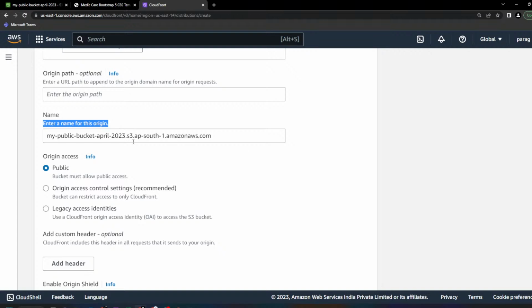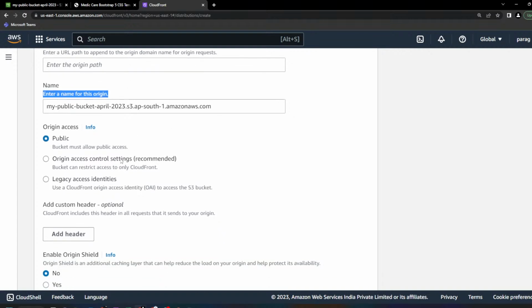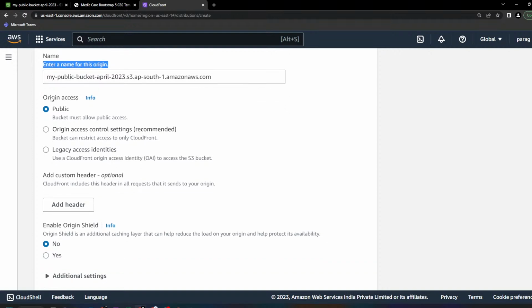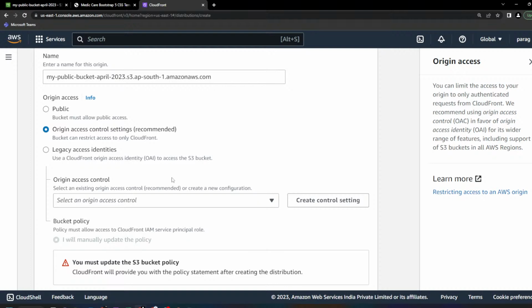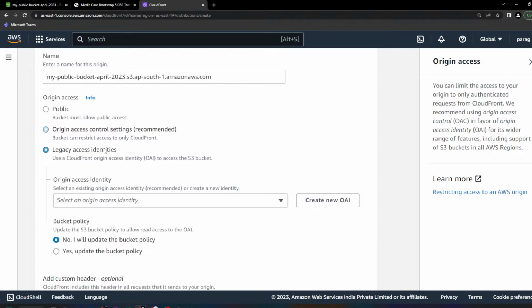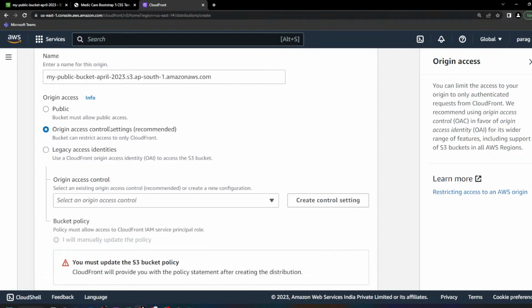Enter the name of this domain. It is already populated. Now, origin access. This is where Amazon has changed a few things. Right now, there are three options.